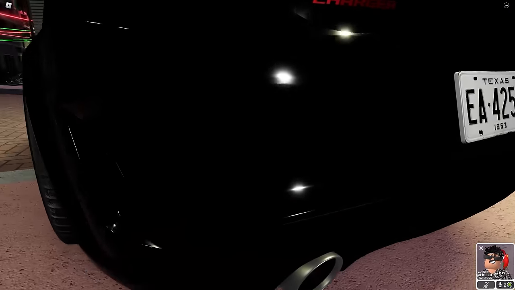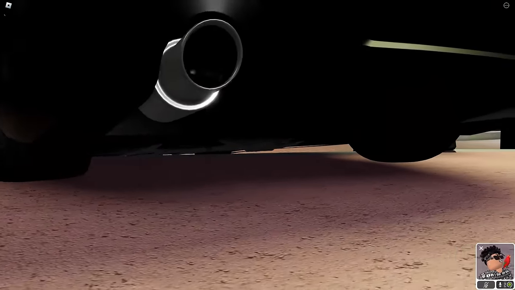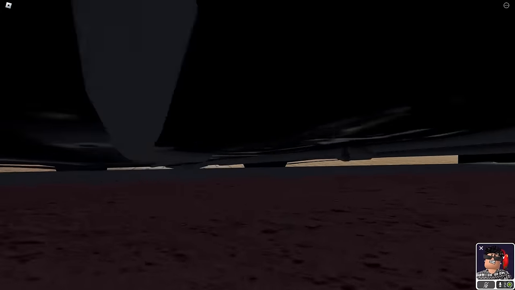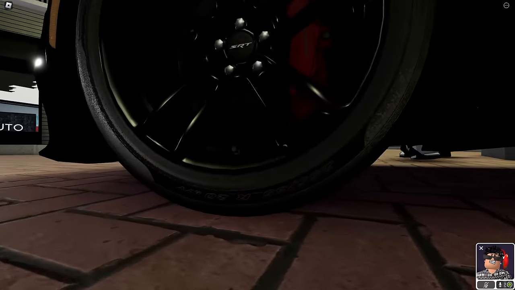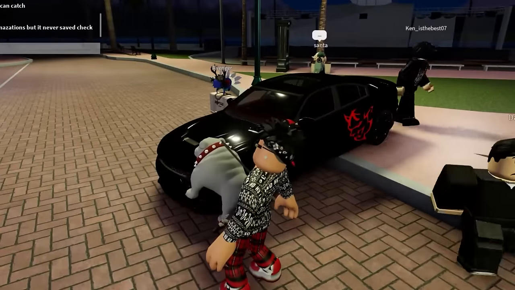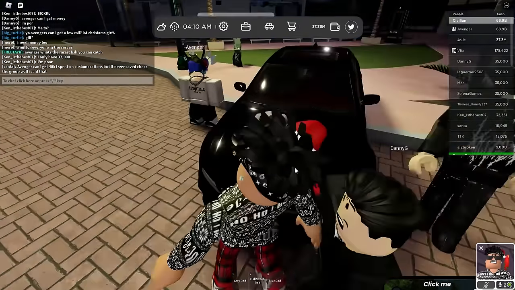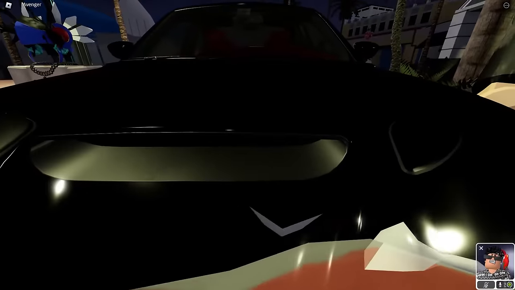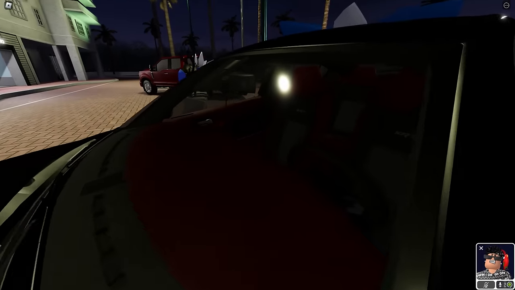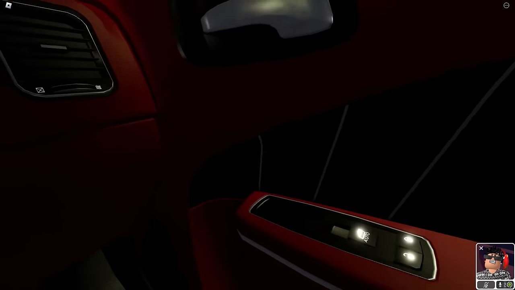Got a Texas license plate. Pretty interesting. Got an exhaust right here. Yo, even the undercarriage is semi-detailed, bro. That's so sick. That's actually so dope. Wait a second. Hold on. My question is, can you pop the hood? Can you actually pop the hood on this? Because I know that you could pop the trunk. No, I don't think you could pop the hood. Nah, it doesn't have a detailed engine. Okay, that's fine though, still, because the detail on this looks absolutely insane.